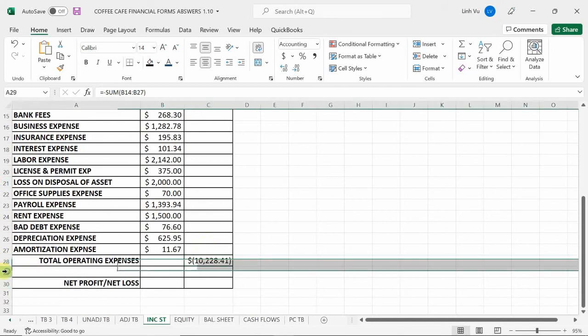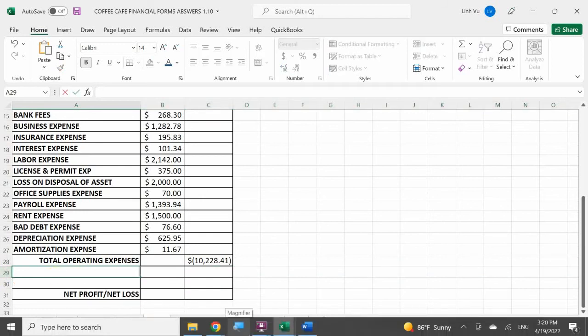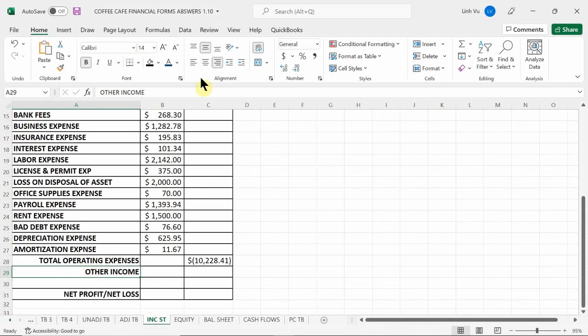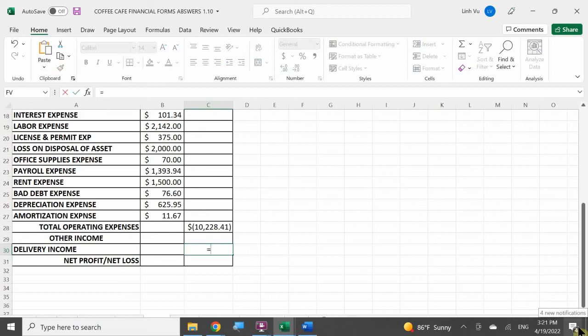Okay. Now there's one more thing I have here. And that's going to be other income. Can you think of what any other income I generated for my business? What was some, the delivery? Excellent, right? Because in this case, that's separate, right? That's not my main core of operations. My only main core operations is to sell my coffee. Delivery income is extra. So in this case, delivery income is something I need to include because it belongs to other income. What was the total amount of my delivery income?